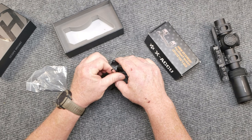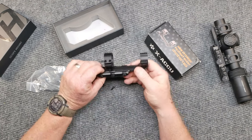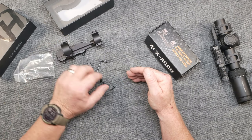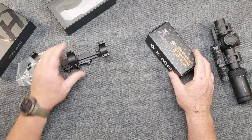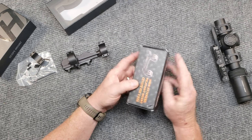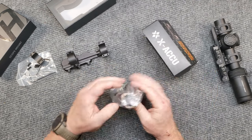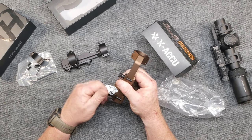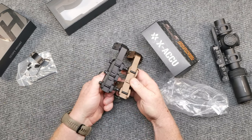So let's just take this apart. I just want this to be a short video. Overall, not a bad little deal. If you're in a hurry to put something out there, that's good. Tomorrow I'm going to be releasing a video on Firefield, another economic brand designed in the USA, manufactured in China. So this is the Vector Optics, the X-ACU. I like the color - Coyote Desert is what they call that. It's sealed up pretty good in the plastic. These are one-half inch screw nuts, pretty standard in the industry. I've got one locking lug here versus where the Hiram has two locking lugs.